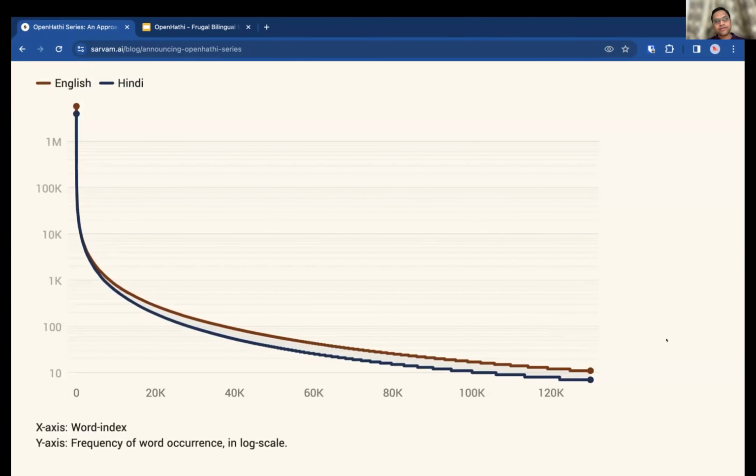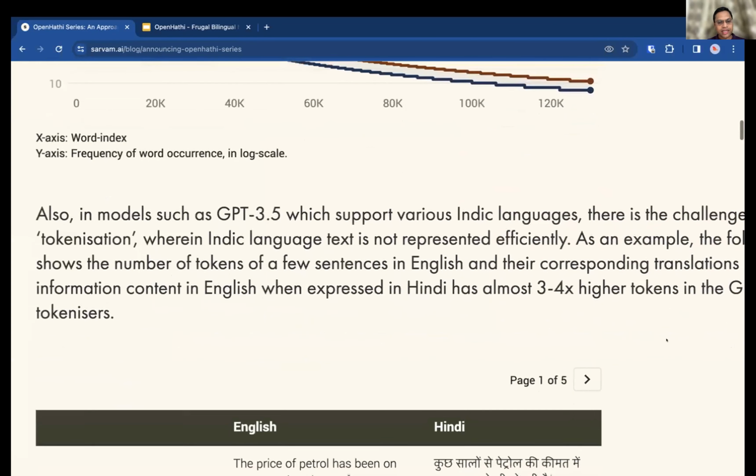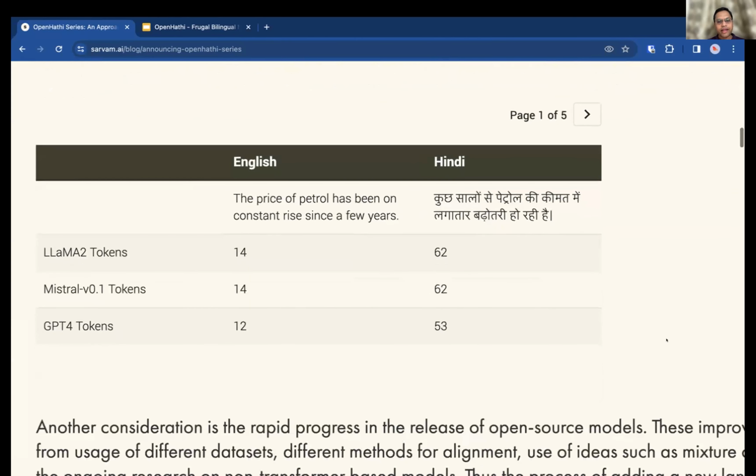And as I said, this is further to the fact that the amount of data available in English itself is large. So being able to show a model that we built for Hindi, or the many other languages in India, enough data about the world is something that remains an open challenge. That is the second piece, the first one being lack of support. The second one is lack of very high quality data.